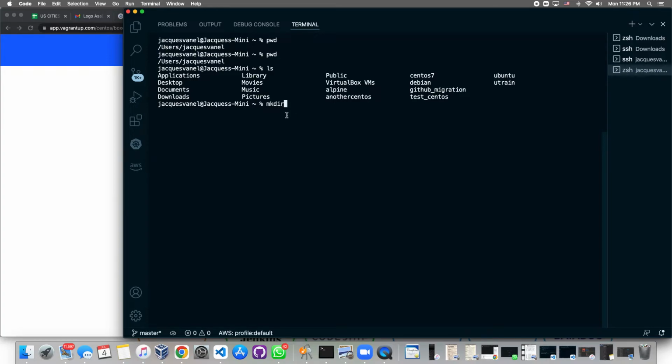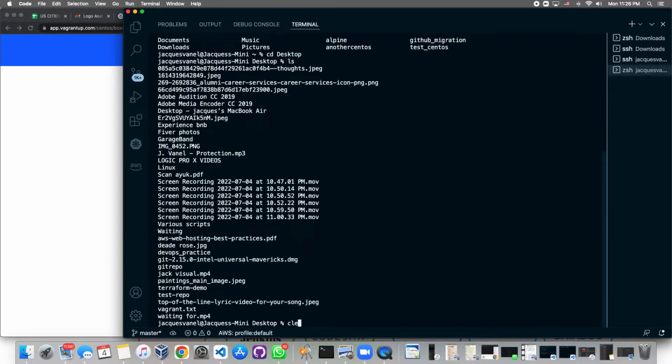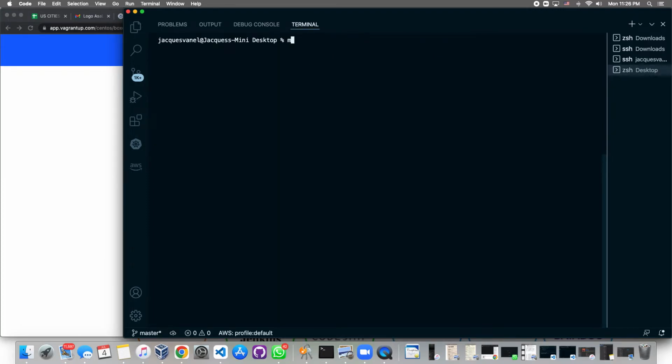And what is a directory? We're going to get into that next time. Today is just for you to boot up the server, because next week you need to have a server so we can actually dive deep into what all this means. So just follow me. Even if you don't understand what I'm doing, just follow me. cd desktop. Like I say, just follow me. I promise you, I'm going to tell you exactly what I'm doing here next week, what all these commands mean. Okay, Gina, I hope I'm not going too fast.